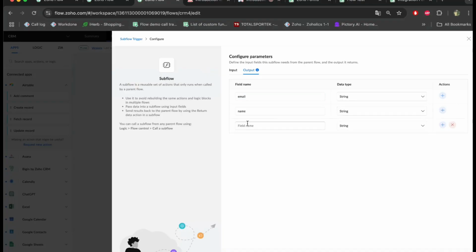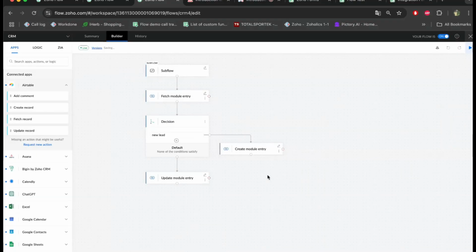Now after the lead creation, if we want the lead ID or some other data for the parent flow, we can send it from the subflow. For example, after the lead is created, the lead owner and lead ID will be generated. So those data can be pushed to the parent flow, and with that data, the parent flow can configure the further actions, or you can configure it in the subflow also. Like we can configure it however we want.